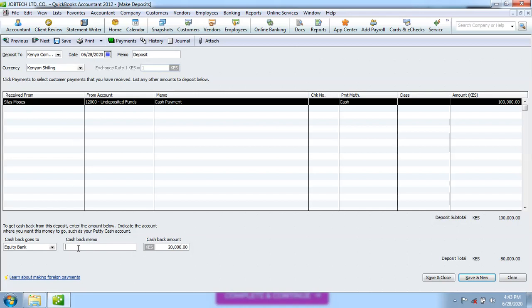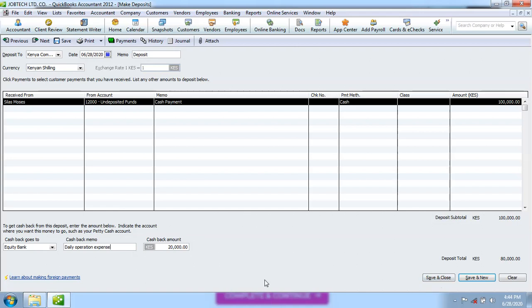And then here I can enter a memo, something like daily operation expense. Of course, in real life, you want to make sure this is something very clear. I'm just showing an example, but you want to make sure that what you enter here is very clear and very understandable. So in our case, just saying daily operation expense. Of course, we need to be more specific than that, but for the purposes of learning, that's what we're going to use. And then that is it. So click Save and Close.